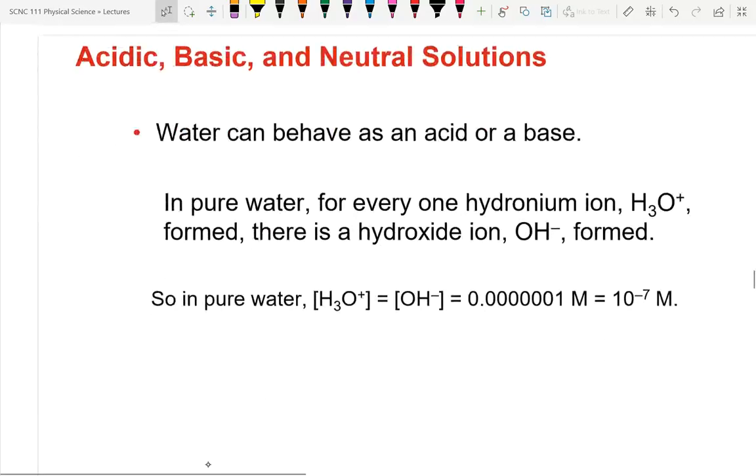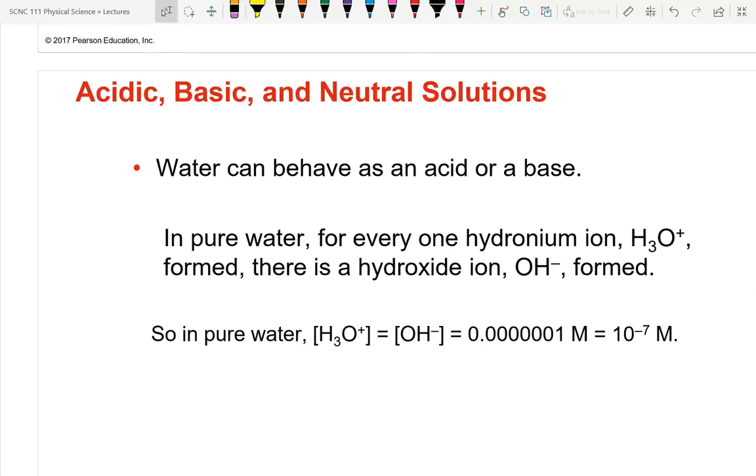And we've already talked about water can be both. In water, if you look at the concentration of hydronium, you find that the concentration of hydronium is 10 to the minus 7th molar. We learned what molar was in class yesterday. Do you recall that? And if you don't, just say no.